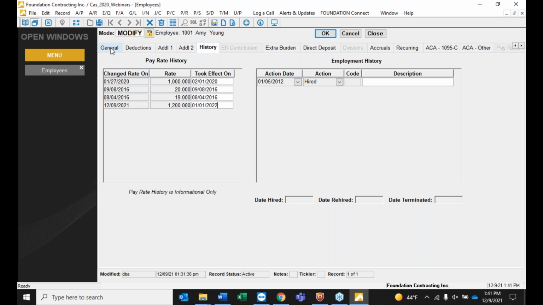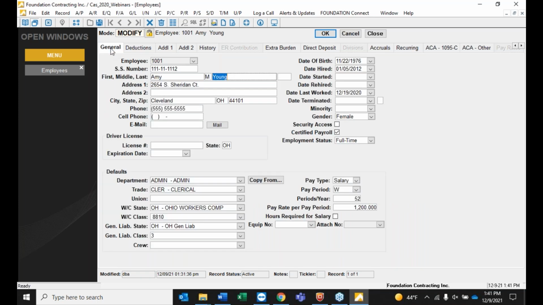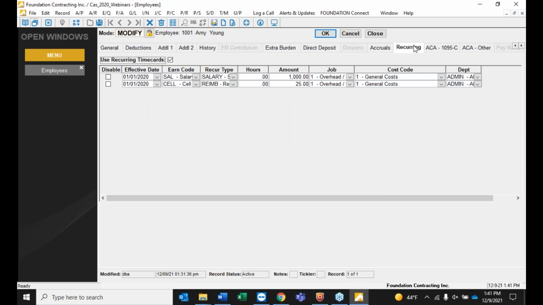But if I don't have a recurring time card set up for this person, this is the rate that will pop into the time card. But if I do have a recurring time card, I can't stop here. I also have to update the rate here. You can see that the system doesn't automatically update this when you update the general tab. So if I don't change this, when I go to generate time cards for this person, it's still going to pull in 1,000. So if you've ever seen that happen, that's because it has to be changed here as well.